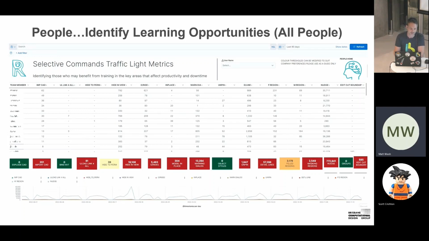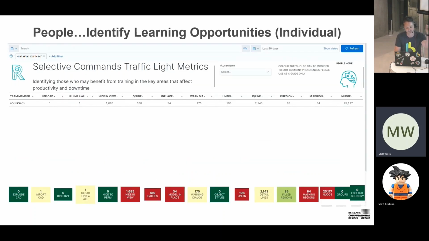Okay, so with the learning opportunities, extending the watch its, we have the selective commands, traffic light metrics. So again, some of these things are repeated on the last one, but what we can do with this is we can say, okay, what do we give as a threshold that is, again, green, yellow, or red with each one of these things across any team member, across any period of time. So looking at this is across the entire business again, not drilling down to an individual, but looking at how often those individuals are performing those tasks, and then being able to drill down into an individual and getting that quick overview as to how many times they do those things. So again, it takes some interpretation or analysis, but if you see it all green, that's generally good. If it's all red, it's generally bad.